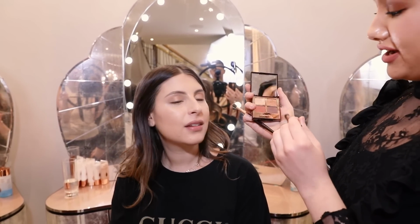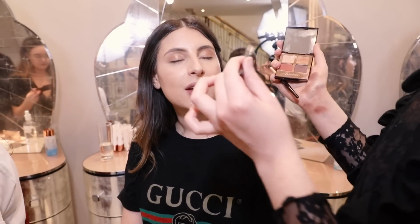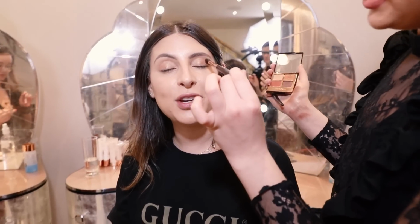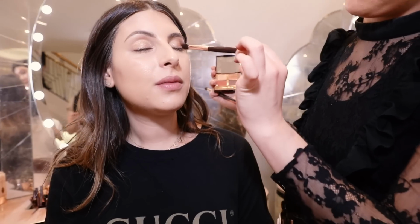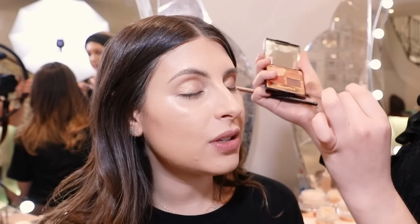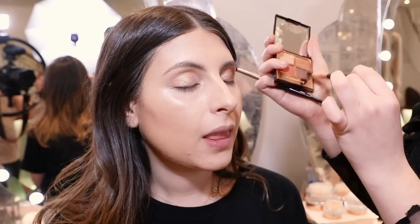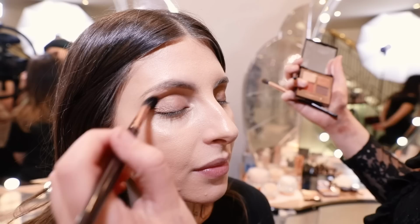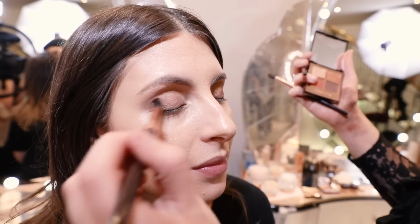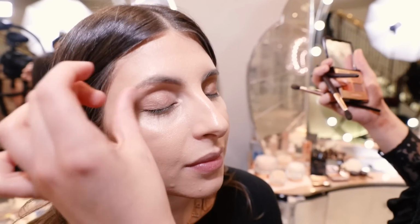So number 3 is Define. It's a really nice browny shade. And where does this one go? It's going to go all over in the outer corner of the eye. Okay, so different to the area you've just done. Yeah, this is concentrating more focus on the outer crease. But again, it's layering the colours up. And you're using the same brush. You don't have a separate crease brush or anything like that. No. Charlotte's all about using less brushes. She doesn't want to make it too confusing. But these brushes are insane. It's basically like having Charlotte's hands.